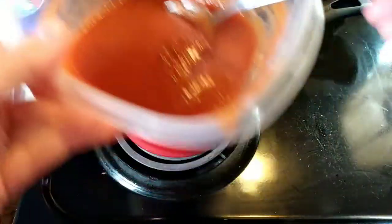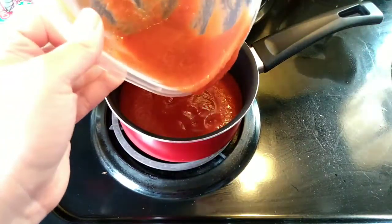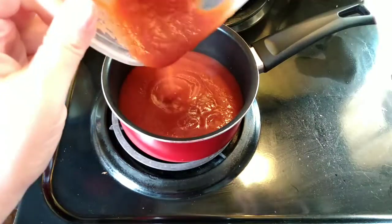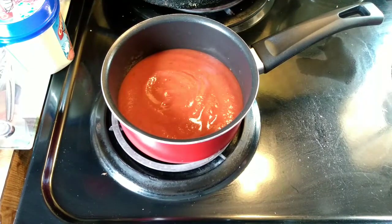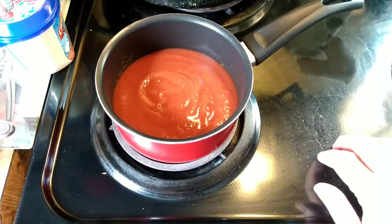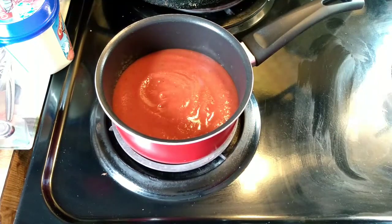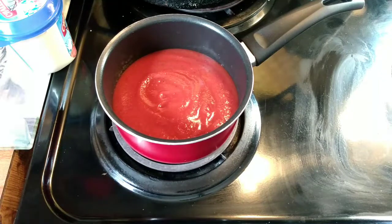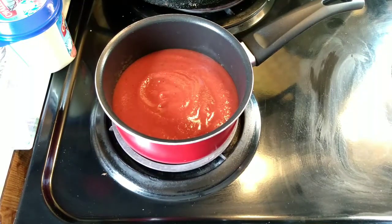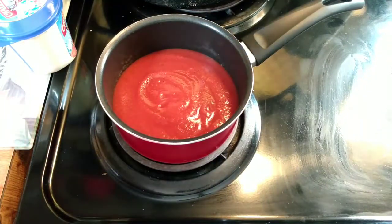Now I have all of this sauce left over and I'm going to put it in a little kettle to heat up to go with the breadsticks. Just to give you an idea — that one can of sauce I opened up last week and used it for making mini pizzas for my son's lunch. Then now we've used it for a pizza, plus we've got enough for sauce for the breadsticks. Last time I bought that sauce, it was a dollar a can. Prices are rising all the time, but it still is your best buy. Sometimes you can even get a store brand the same size as the Hunt's for a little bit cheaper — both just need a little bit of sugar.